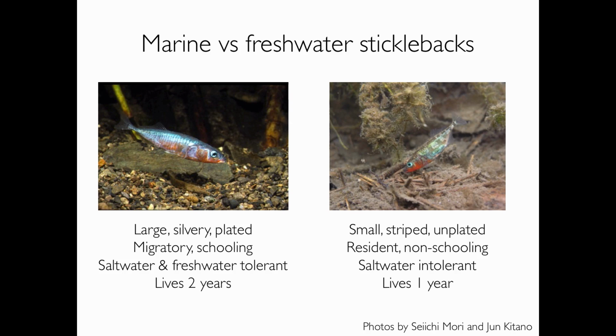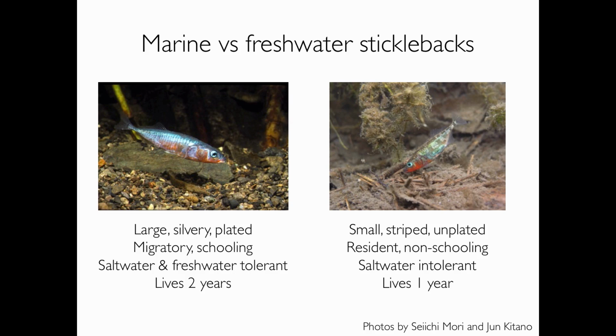There are behavioral differences. Marine sticklebacks actually move into freshwater to breed. Babies are born in freshwater and then move back out into the saltwater for the rest of their life, whereas stream resident and freshwater resident sticklebacks live their whole life in freshwater. They do not migrate and, in fact, have lost the ability to tolerate saltwater, so they will die in saltwater. There are also life history differences between them. Okay, so there's just this great amount of diversity in all sorts of phenotypes.